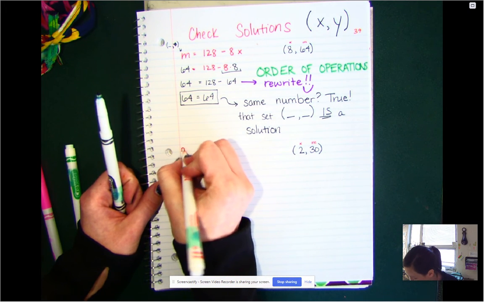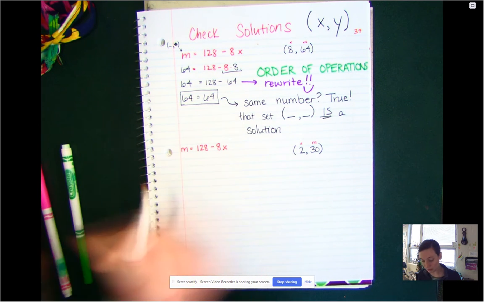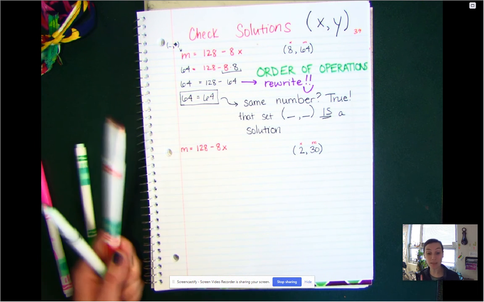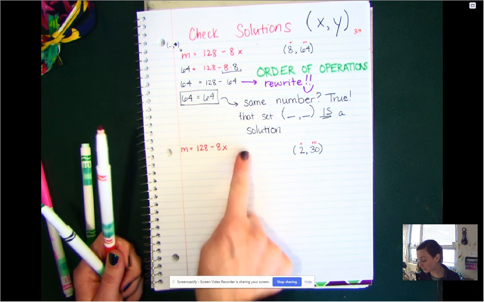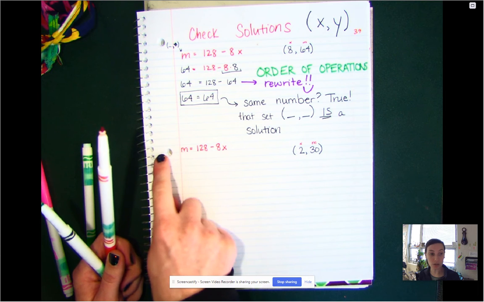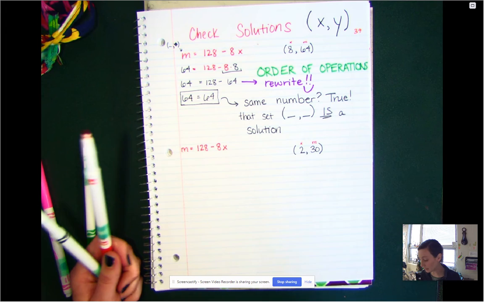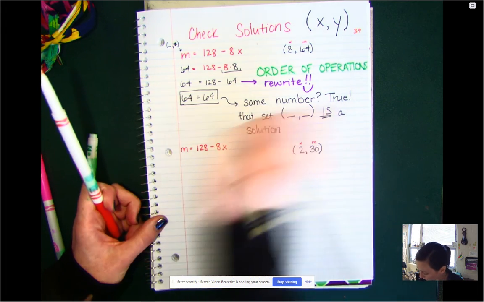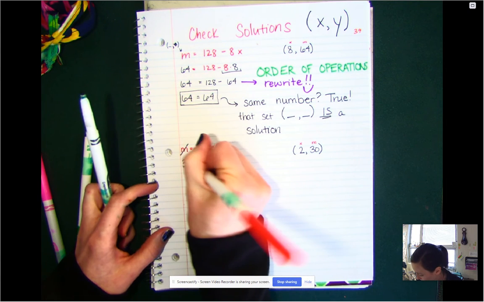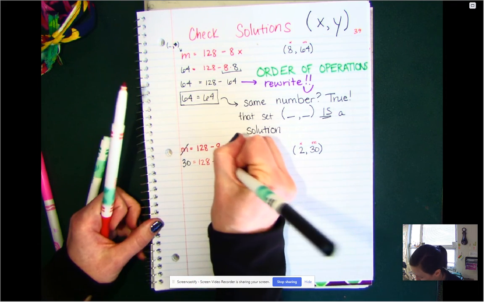So I always start by rewriting the equation without any of those replacement values in it. Then I get to replacing. This is important because if I make a mistake in where to put these values in, it's going to be really hard to find. But if I just do the simple step of writing out the equation and then replacing the variables, that mistake will be so much easier to find if I make it. Okay, so instead of m, we're putting in 30, and instead of x, we're putting in 2.